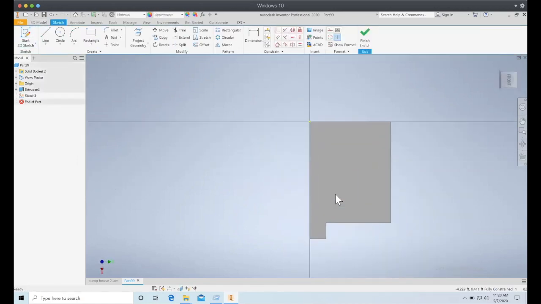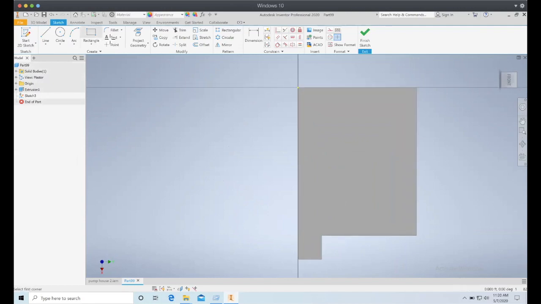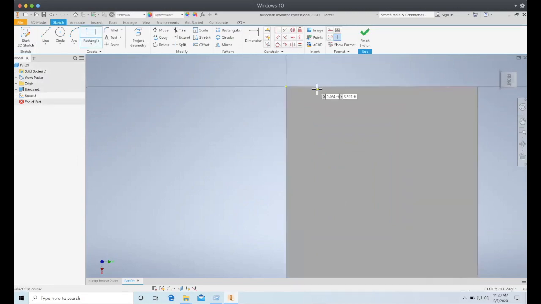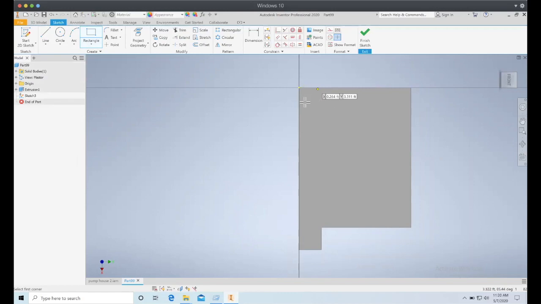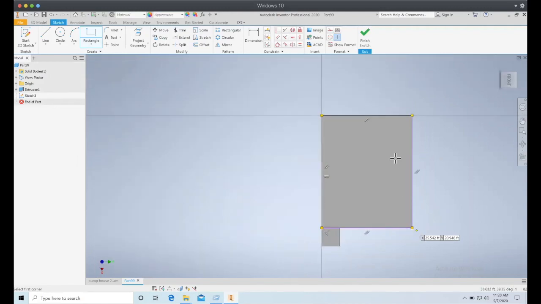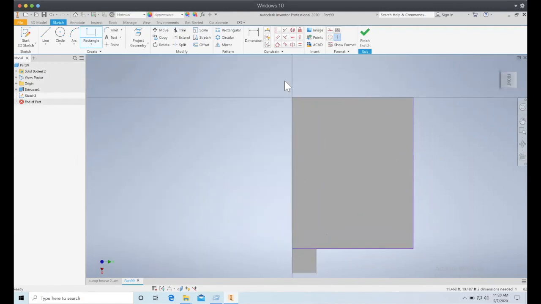Zoom out a little bit. Okay. So now we're going to do another rectangle. And this is just very general dimensioning, everyone. But I can do a little bit more of an example of what dimensioning is. So we're going to click right there and right there. Okay, so there we have our rectangle for the outside face of the building.